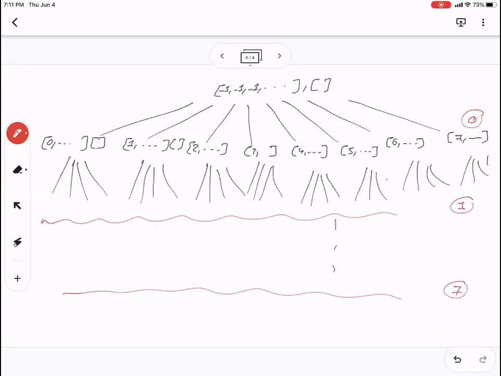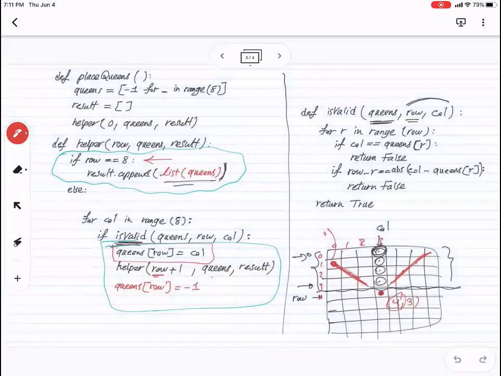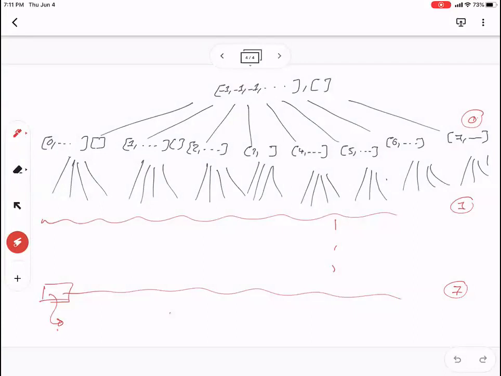When we reach 8, we append the queens inside the list. Let's say we reach this last level, and we have a recursive call here where the row is 7, and in the next round we are calling 8. And we are here in the base case. We append the queens that we carry with us, right? We carry the queens with us, and queens has all the valid numbers. And we add to the results, appended in the base case, the queens, right? This is the way.